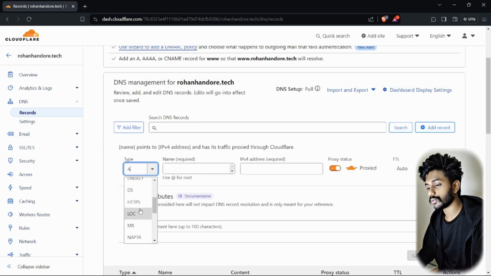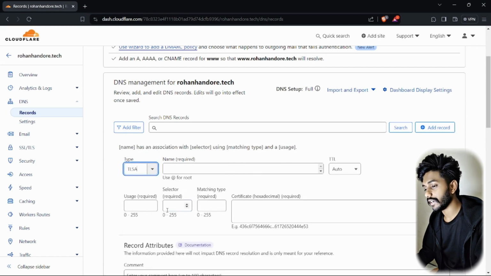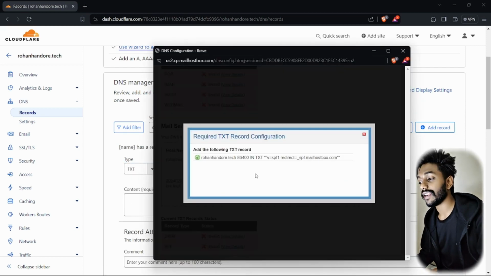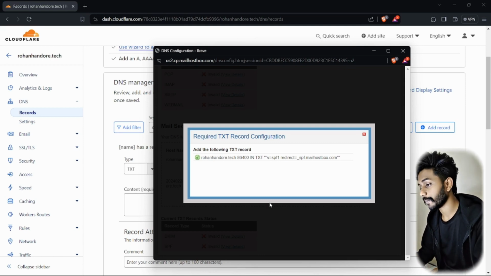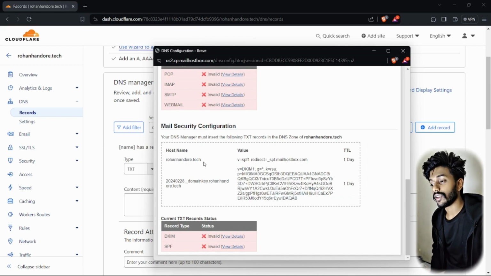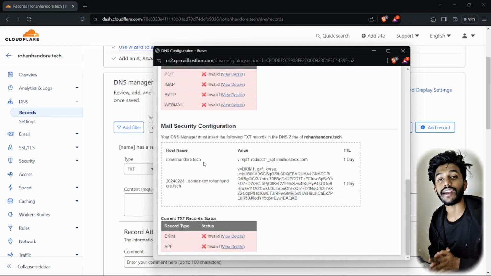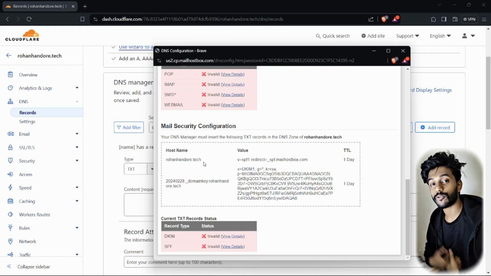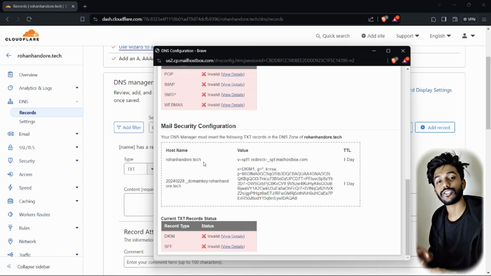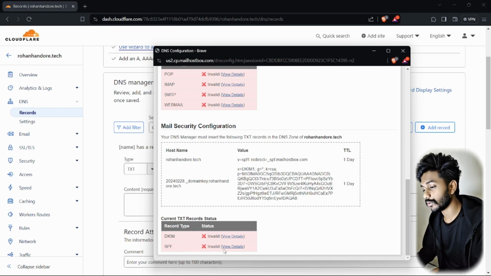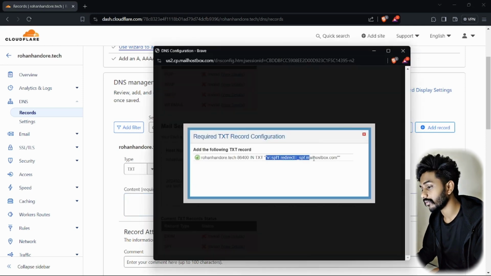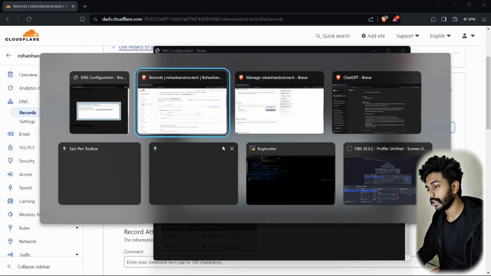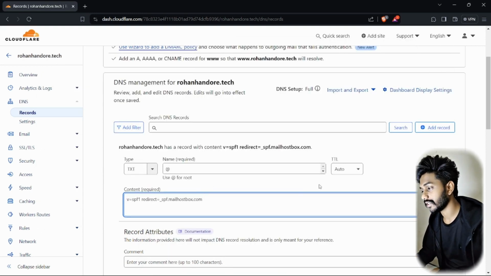For that also we'll choose the TXT record. The name: SPF record is directly attached to the main domain name, that is ronhandure.tech. Now SPF is for validating to which server we are granting permission to send mails on behalf of us. So that's why it is directly attached to your domain name. So here is the value. You have to just click on SPF. Here you have to specify @ and the content should be from V till the end. That will be spfmailhostbox.com, and then just paste the content and then save.